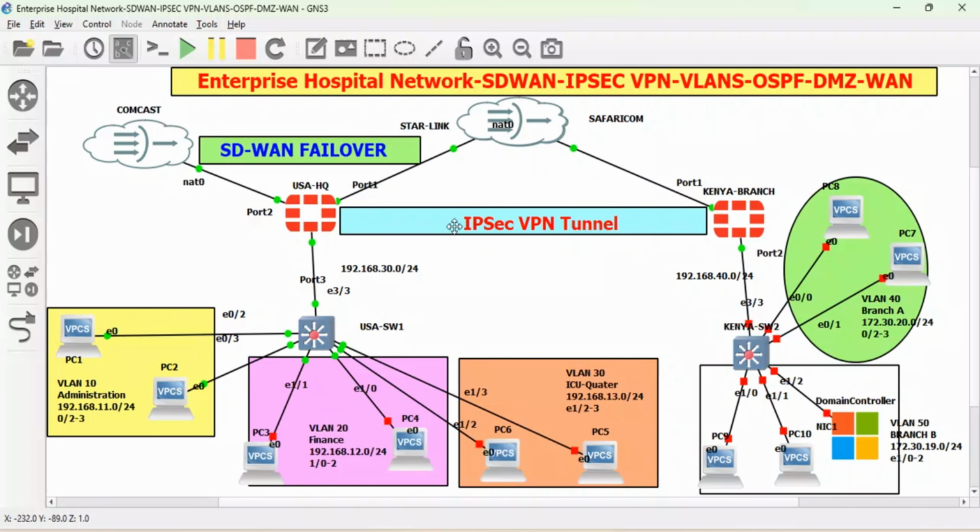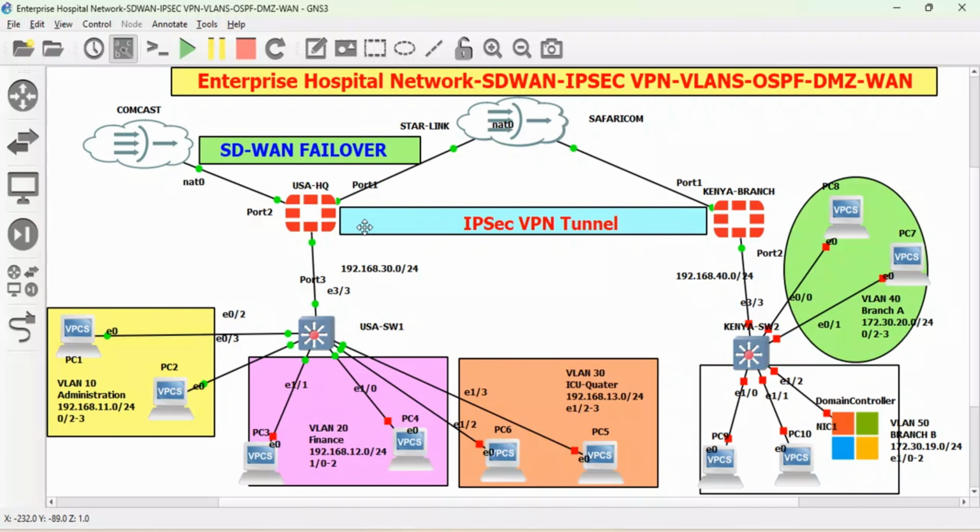Then also, you can see here there is the finance department, then administration, very critical departments on this enterprise hospital network. When traffic moves from the head office to the branch or from the branch to the head office, the internet service providers here, Starlink and Safaricom, need not know what type of traffic is moving from the two sides.